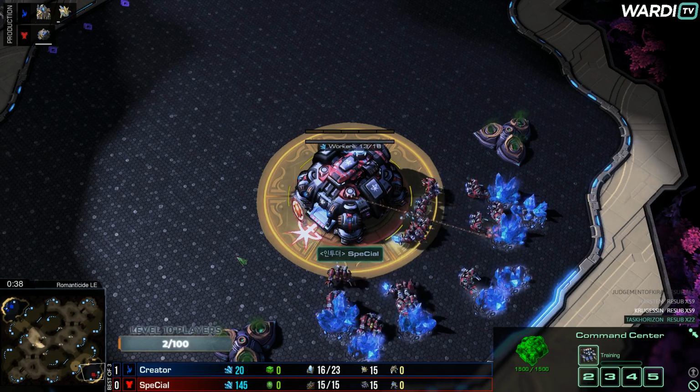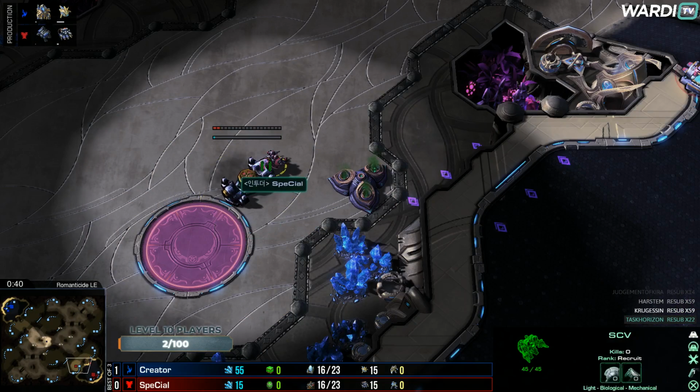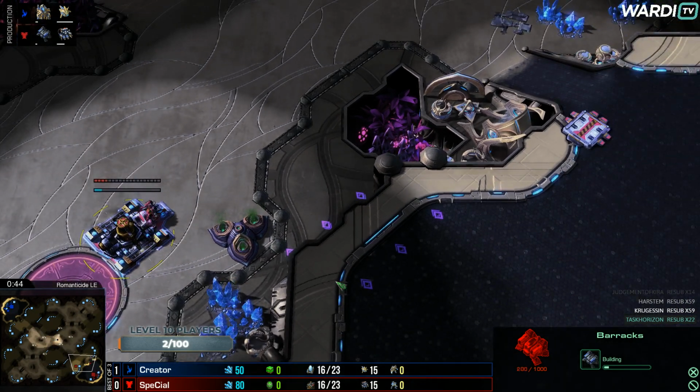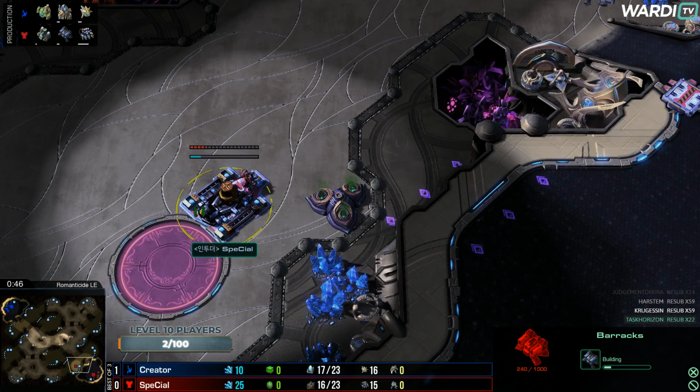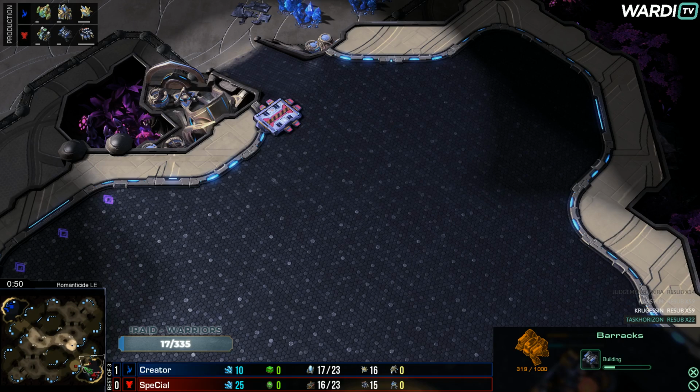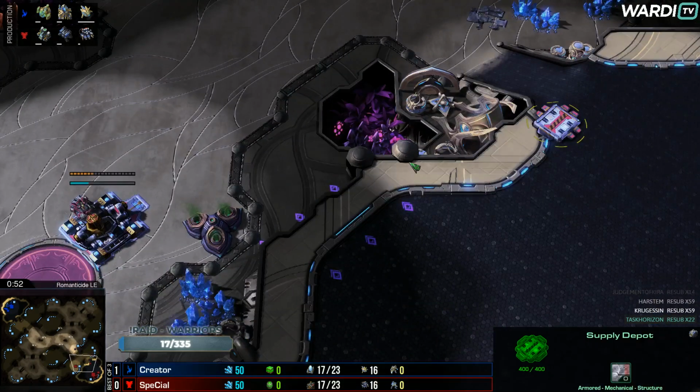Oh, what the hell is this? Oh, it's a fake proxy. Okay. Huh. I did see that SCV moving, but it wasn't really at the right time to go proxy or anything. And obviously it didn't make sense for an SCV to be moving out when the other one was building the depot.